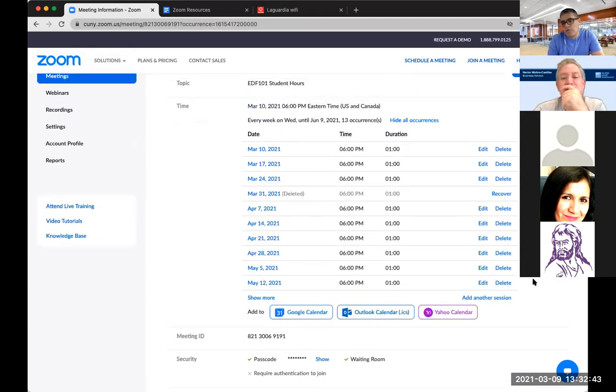For the purposes of sharing, you have multiple options. You can either put this in an email and send it to them, put it in an announcement on Blackboard, or put it in a module on Blackboard. I went ahead and did the three so that I could cover my bases.